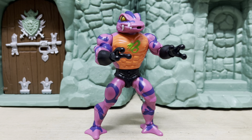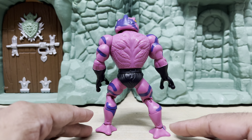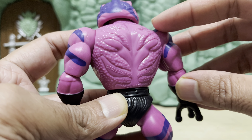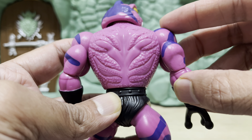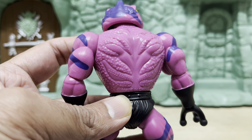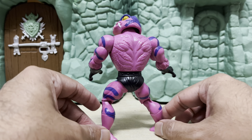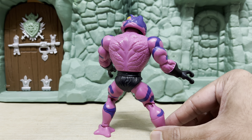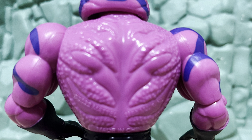He could just be something that's equal parts frog, lizard and snake — just the ultimate slimy combination. But whatever he is, he's still looking fine either way. On the back of the figure there's also some great detailing, but the back section has been the source of some controversy, because a lot of fans wanted them to paint the stripes there, just like they did with the vintage figure. It was only the first few releases of the vintage Tung Lashor that had the stripes painted — the later releases apparently did not. Honestly, it's not such a big deal to me; there's so much paint application elsewhere on the figure that leaving this section unpainted is okay. Even with the back section unpainted, there's still a lot of great detailing to look at.